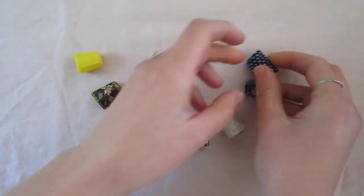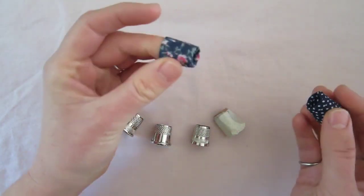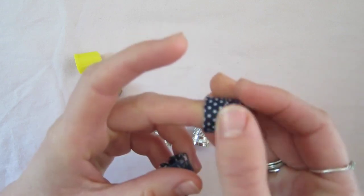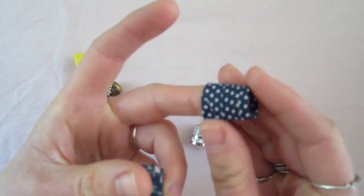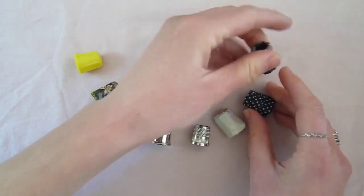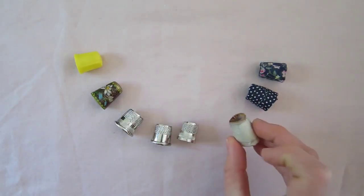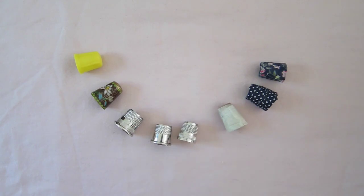These are also little thimbles that I made using fancier tape, sort of a fabric tape with an adhesive on the back. But if you don't happen to have adorable tapes at home, masking tape will do perfectly well also.